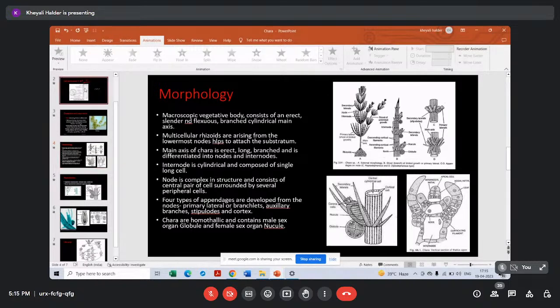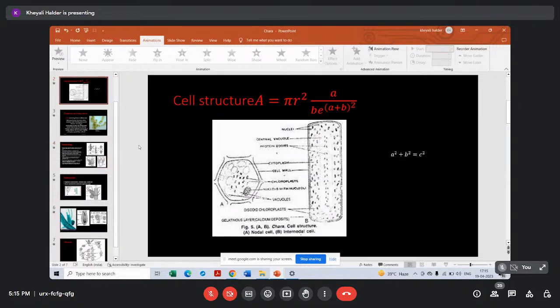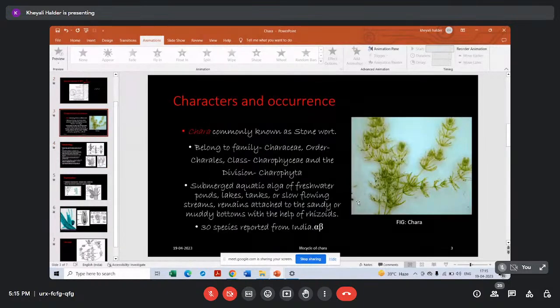Suppose in a single slide, you can see here that certain text is given, titles are present, images are present. So suppose you want to make it more attractive. Okay, you want to give a kind of animation effect. So with the help of animation you can do that. How? First of all, you have to select it.